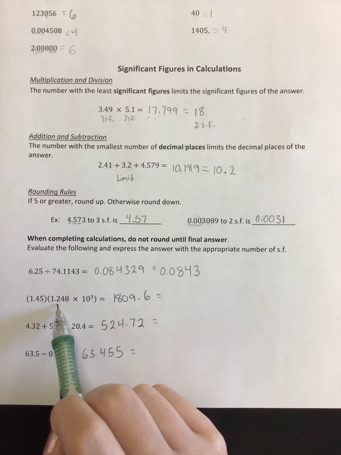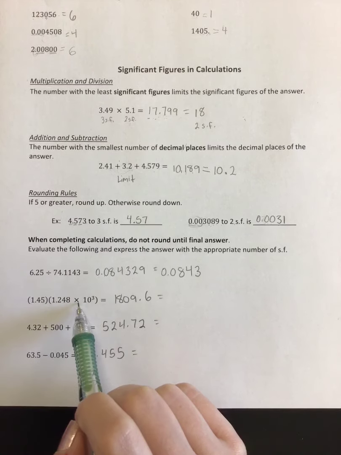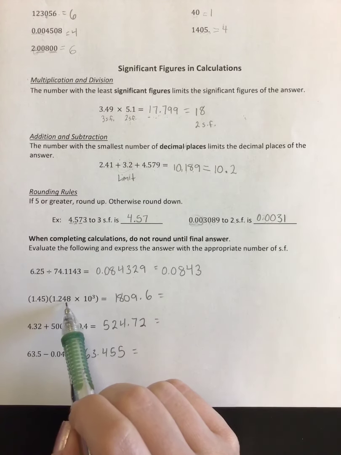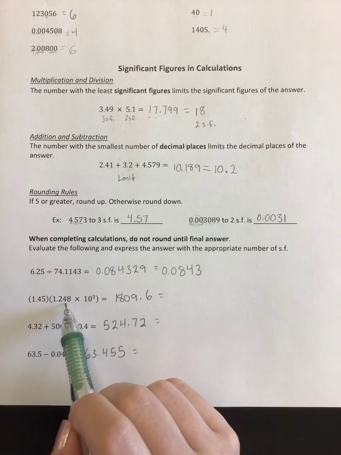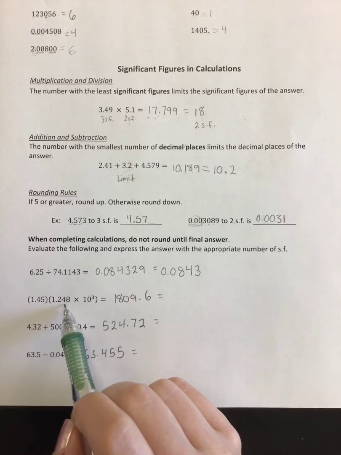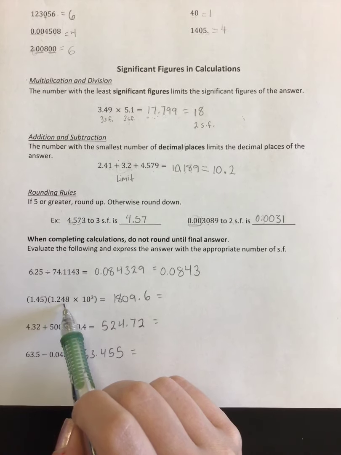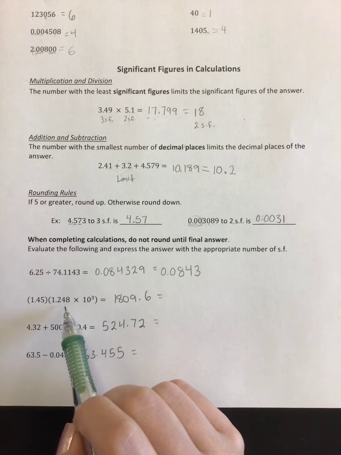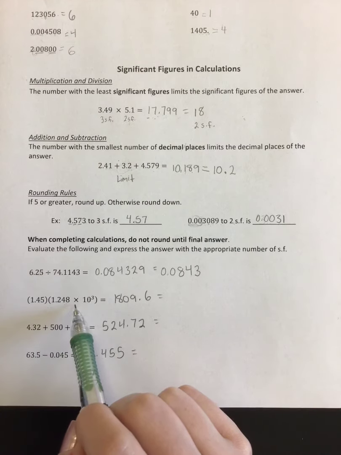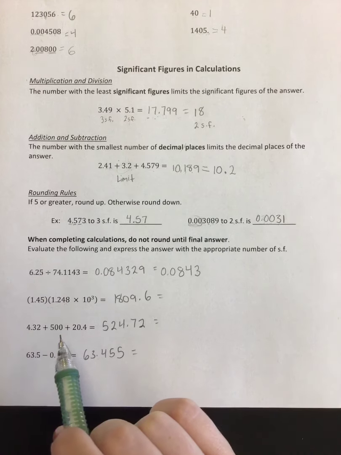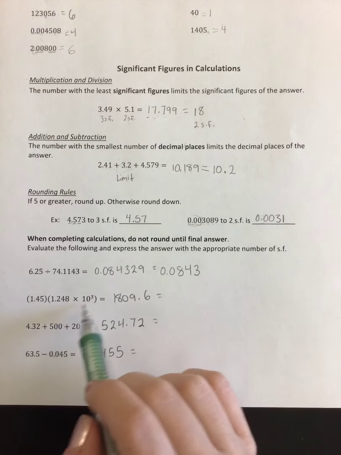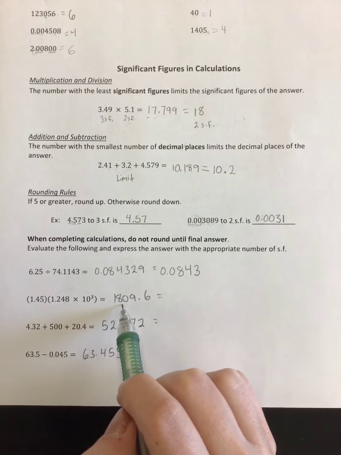All right. This one right here is multiplication. This number times this number in your calculator is 1,809.6. Think to yourself, did I convert this out of scientific notation in order to put it in my calculator? If you did, I understand. Sometimes, especially on your iPad calculators, this is not fun to put in. But I'm telling you straight up right now, like I said, you do not want to be working with calculations later on in the year with 23 zeros in them. You're going to mess it up and your answer is going to be wrong. So get used to on your calculator app that you choose to use, how to input scientific notation correctly. And if you're not sure if you're doing it right, take a second and plug this in and see if you get this answer. I'm telling you it's right.